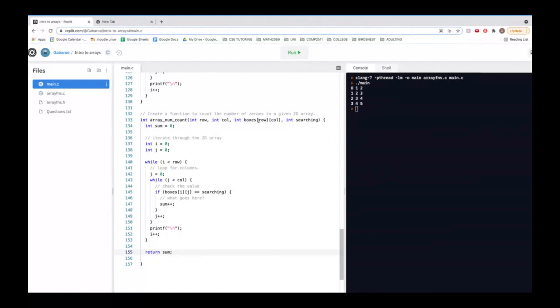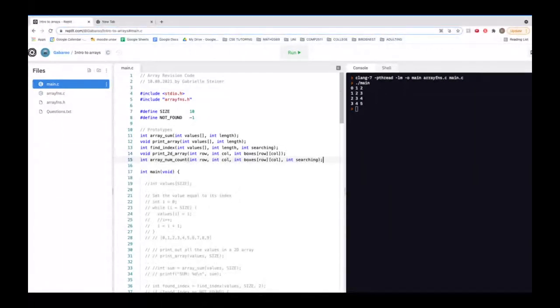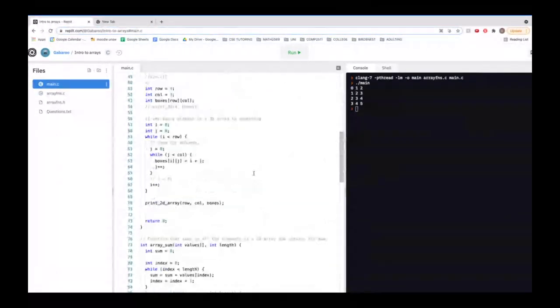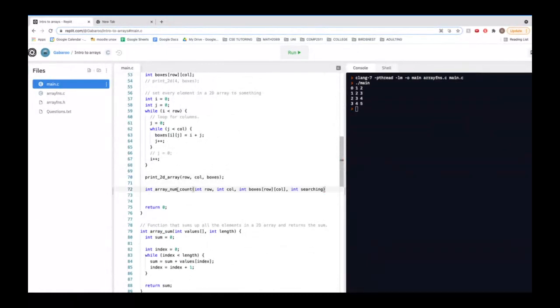Cool. So we will prototype this, move it to the top. And then let's do it down here. Oh, I didn't want that. That's fine. Let's go int sum.